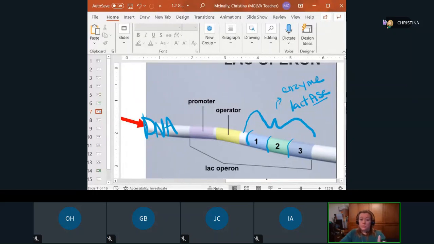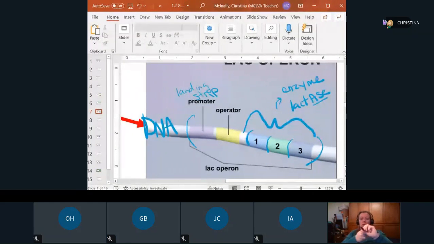Now, the operon includes all 5 of these sections. The promoter, think of that like a landing strip. Like when you go to the airport and the airplanes are coming in, the promoter's like, land here, put your flaps down, right here. That's what it's saying to you. You could look at it like a cheerleader too, like, rah, rah, bind with me. Whatever works for you. That's the promoter.